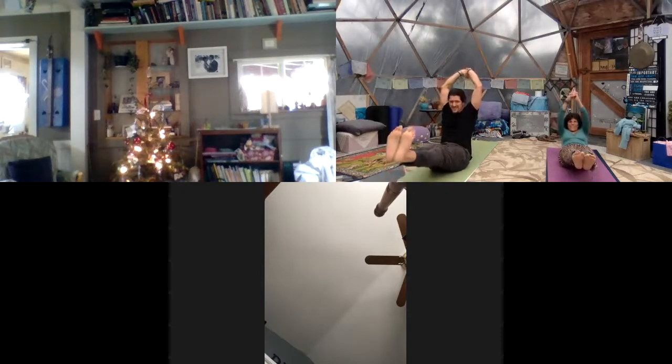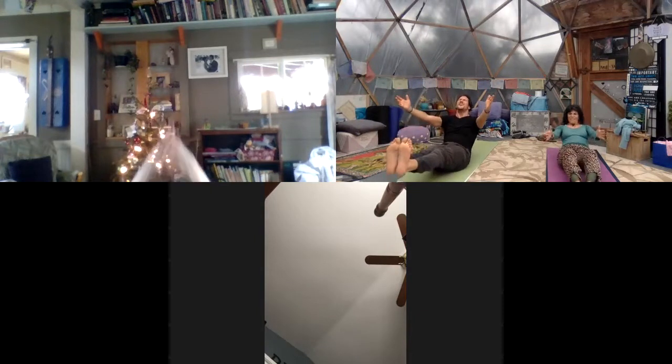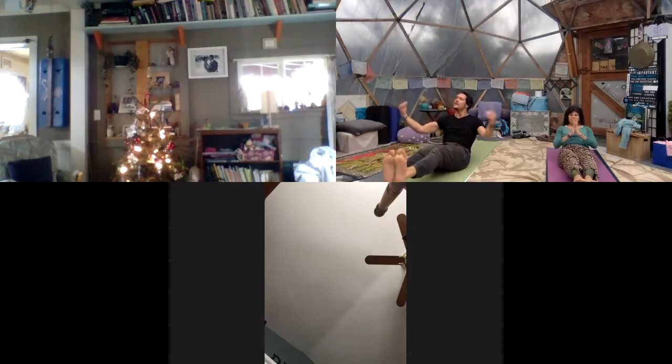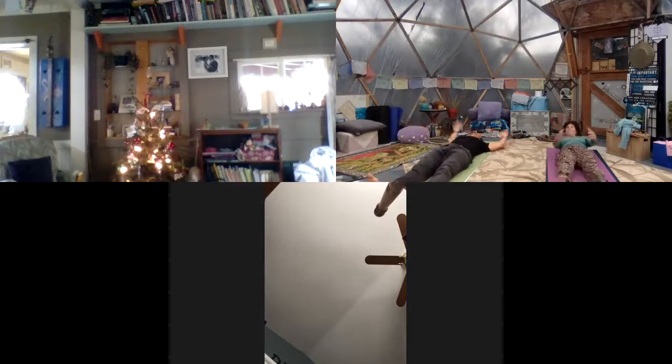Woo! Lift those legs up. Hands together for 10. 9, you got it. 8, 7, 6, 5, 4, 3. Run and rest. Woo! Give yourself a round of applause for that.